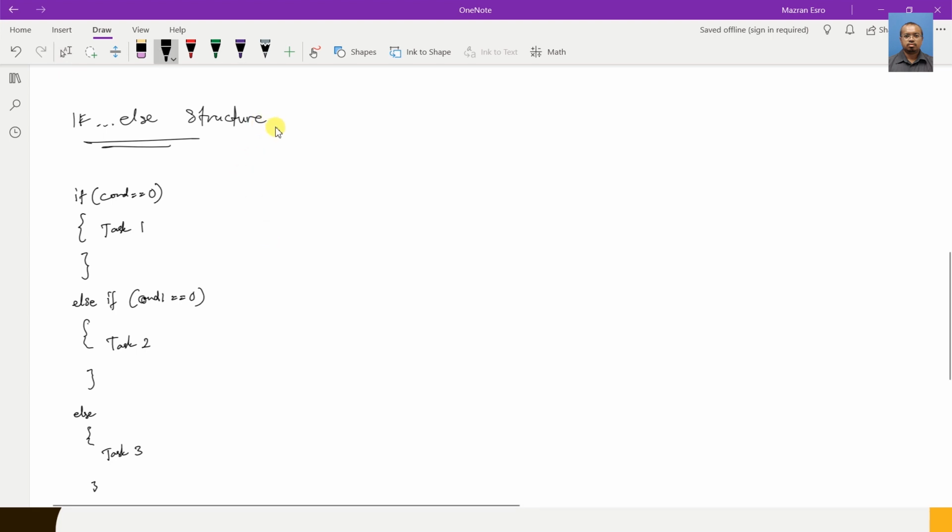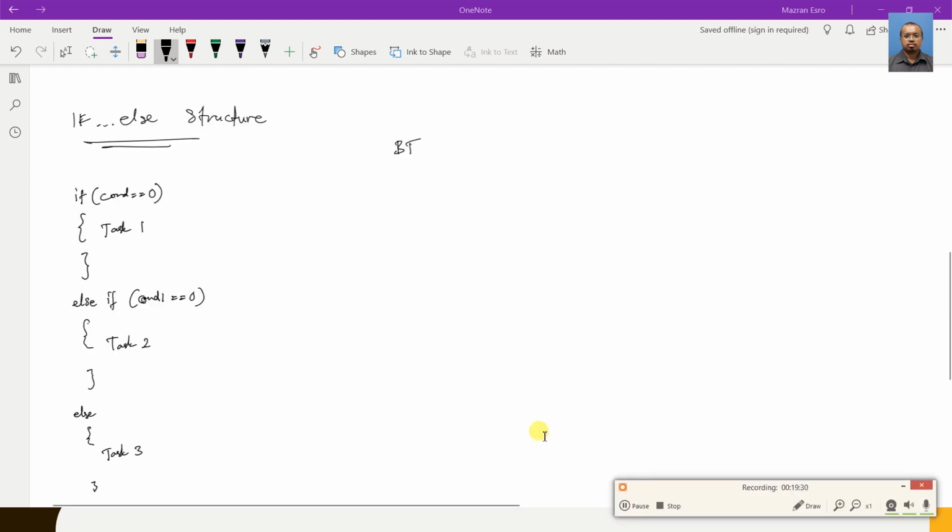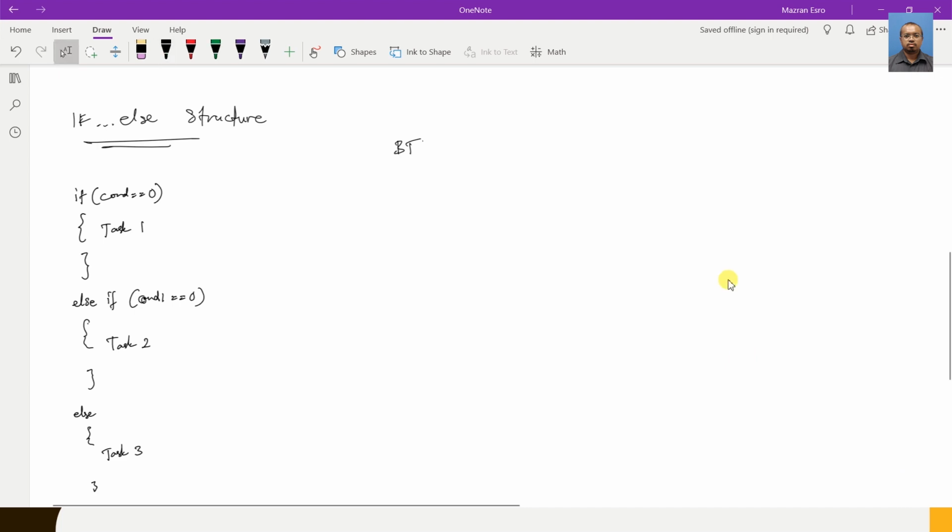The first thing we do in this subroutine, we test with bit test F, skip if clear, right? And then condition 1. Okay.